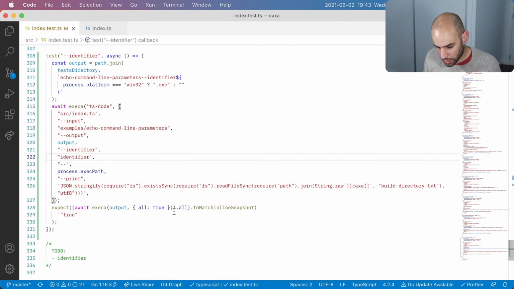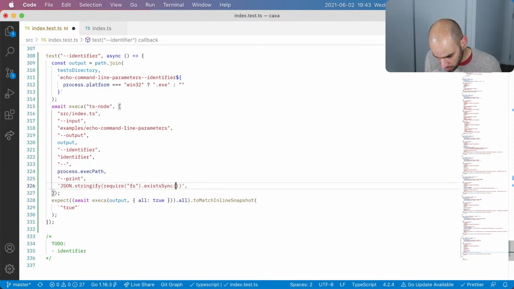So I guess what I can do here is replace this whole bag of tricks with an existsSync that should be true, and it should be my require os tmpdir.